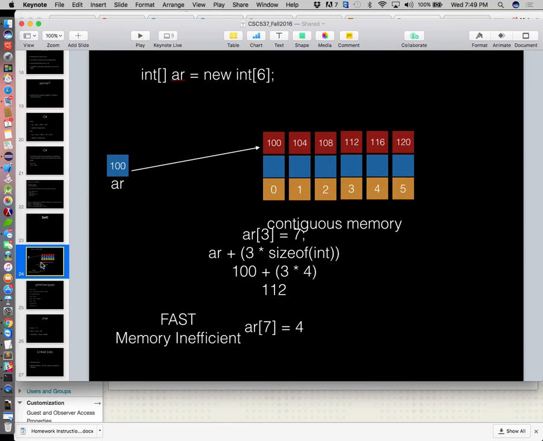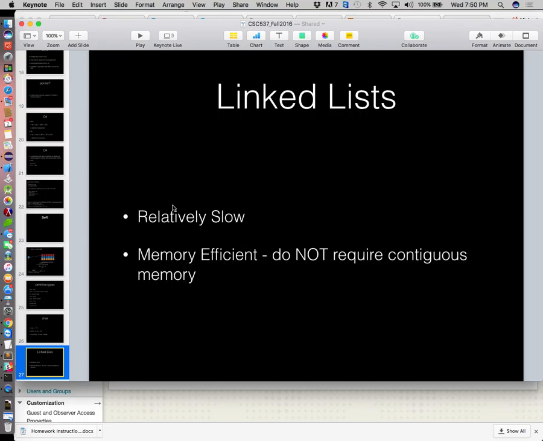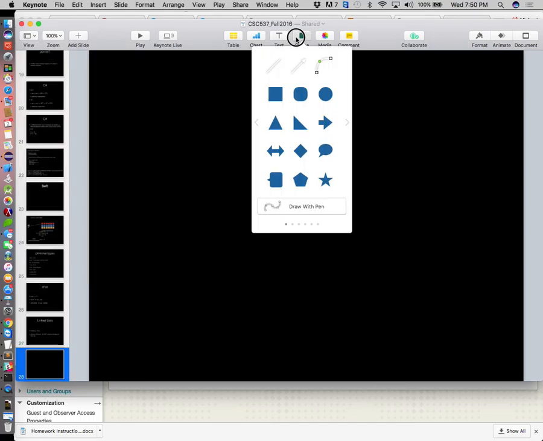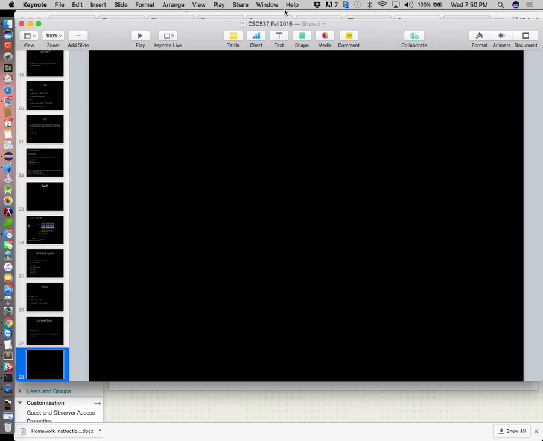So going back to here, we saw that if we needed to get to bucket 3 of our array, as long as we knew where our array began, we could calculate where bucket 3 was, right? We could just go there. With linked lists, they don't work that way. So with a linked list, let's just draw a picture. Here, let's say we write our own linked list up here.